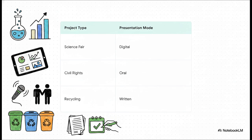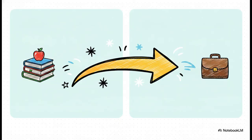Makes total sense, right? Now, a key takeaway here is that we aren't just talking about school skills. The curriculum emphasizes that these are lifelong, real-world skills. Choosing the right mode of presentation is prepping you for the real world, where ideas get shared in so many different formats. Your oral class presentation today becomes a powerful business pitch tomorrow. A written homework report turns into a critical community meeting brief, and that digital slide deck becomes a high-stakes online report for your future career. Mastering this stuff now, in the 8th grade, literally puts you miles ahead of the game.